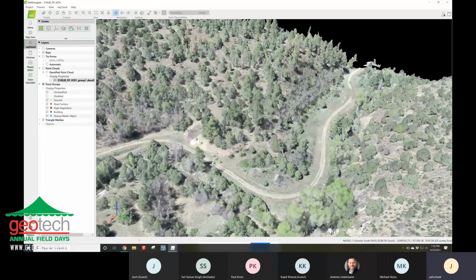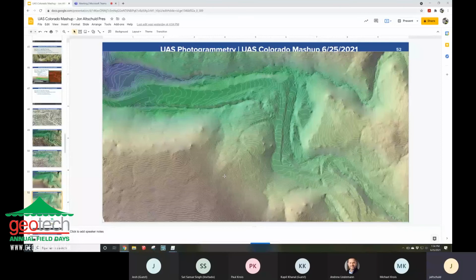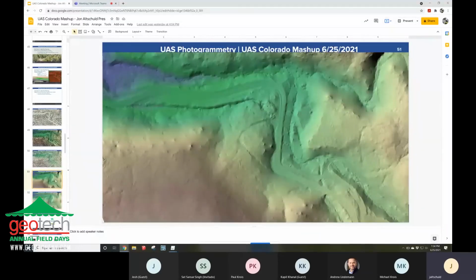The other piece, which I guess I don't have it pulled up, but I can pull it up if people have questions. So I have it in GIS as well. Can use QGIS, ArcMap, it really doesn't matter. But you can create like the color hillshade like this. So you can start creating plan view maps, all sorts of stuff in QGIS. You can do additional analysis if you want, view shed analysis, slope analysis, all sorts of stuff in any GIS program.